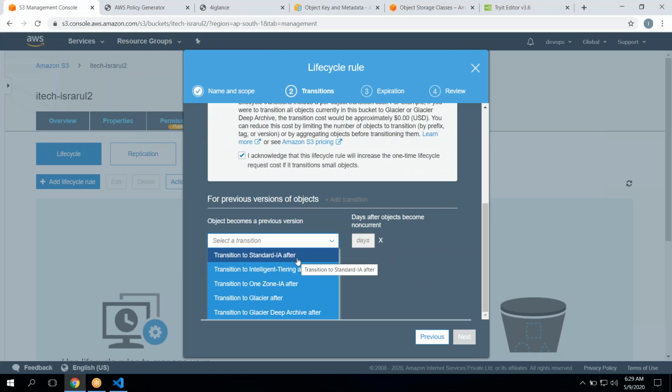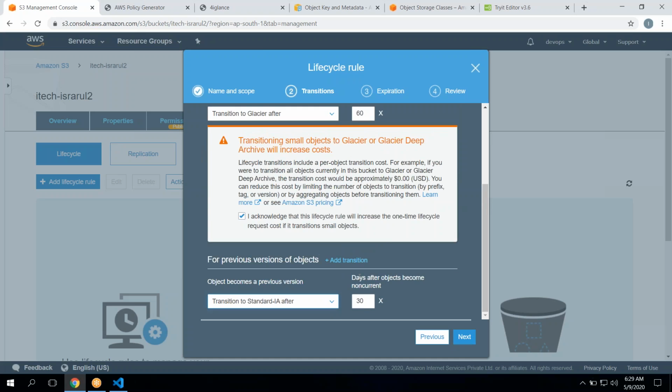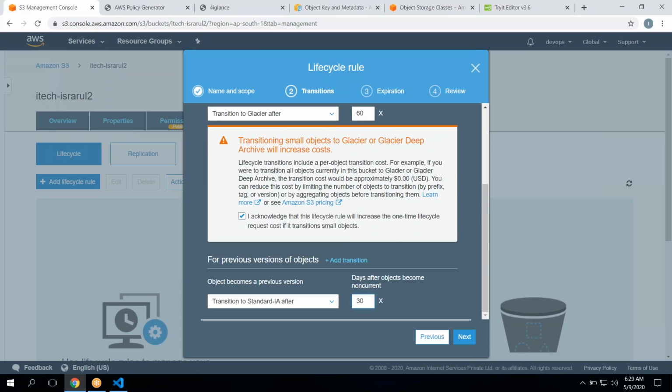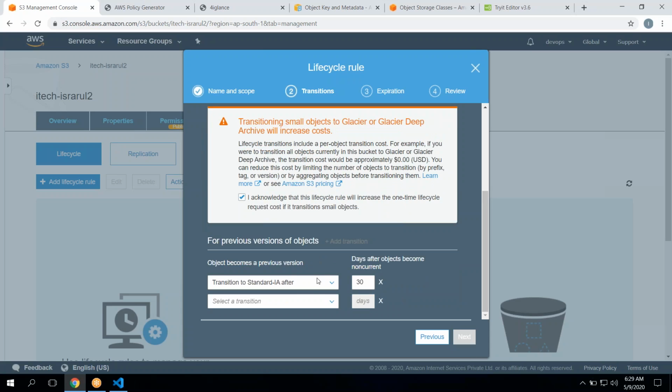So the previous version, you wanted to move to Standard-Infrequent Access after how many days? Let's say after 30 days. Then add a transition, and after 60 days, and this is days after object creation.